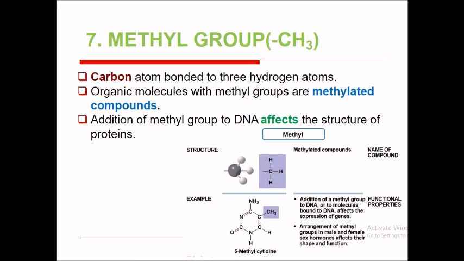Last but not least is the methyl group. The methyl group is a group where the carbon atom is bonded with three hydrogen atoms, as you can see here. The organic molecules that have this type of group are known as methylated compounds. The function of this group can usually affect the expression of genes when it is bound to DNA, or also the arrangement of the methyl group in male and female sex hormones can affect their shapes and also their function.